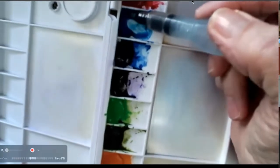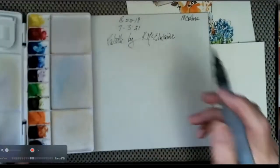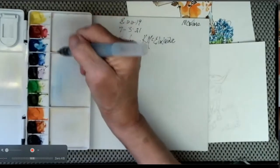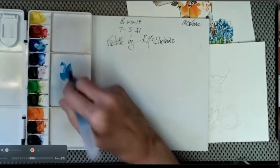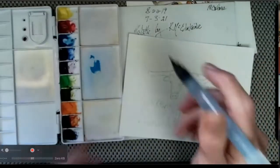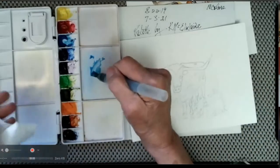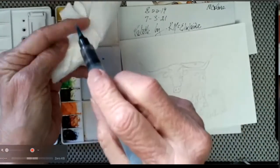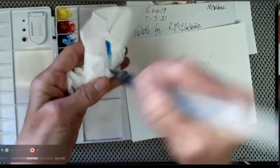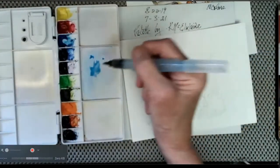See, this is the way the action looks, like this. And then I want to take that color and put it over into the palette tray. So now I've got blue paint on my brush and blue paint on the palette tray. My brush is too wet, so I want to wipe my brush off. I didn't clean it really, I just wiped it off.